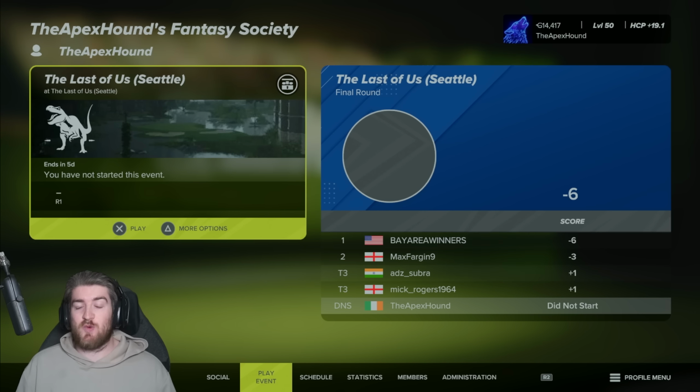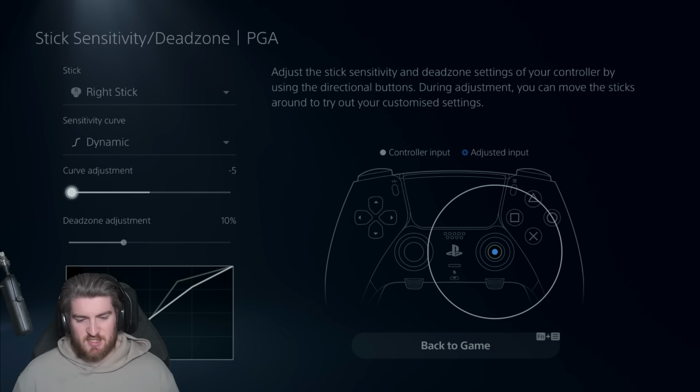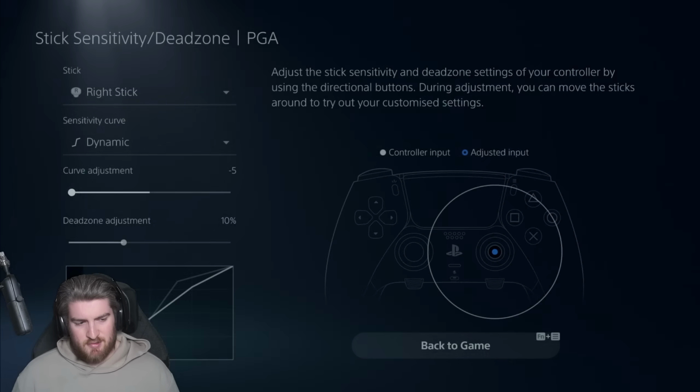All right, let's try changing again. Stroke curve adjustment minus 5. What does that mean? Let's try curve adjustment minus 5 and let's try dead zone adjustment. Let's put it up a little bit, up to like 15, and see if that helps our tempo or harms our tempo or what. I'm not sure, but let's see if this curve works. Does that make your swing plane straighter? This controller could end up being a cheat code in the future, boys, if that's what's going to happen.